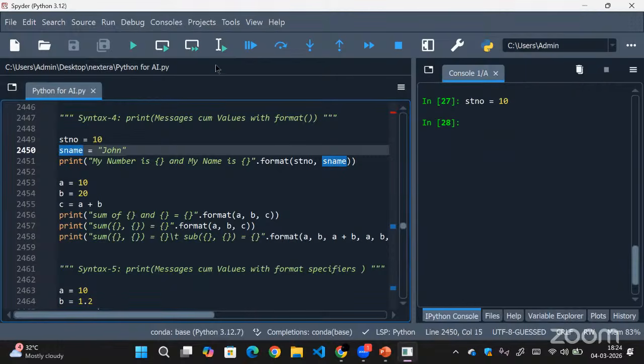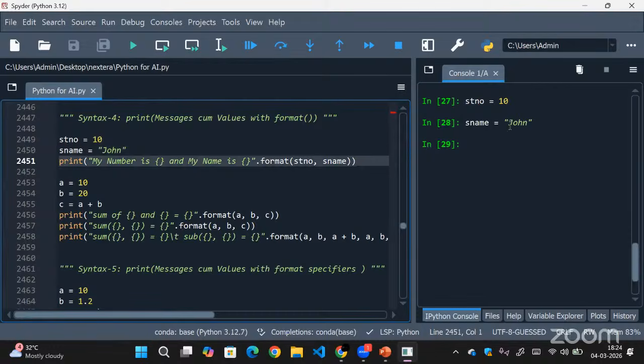So now I want to print these both in a sentence. What I should do is, first, inside the string only you should give everything. So in that, how it works is: "My number is" is my text I want to print. And here I want to print 10, let's say.